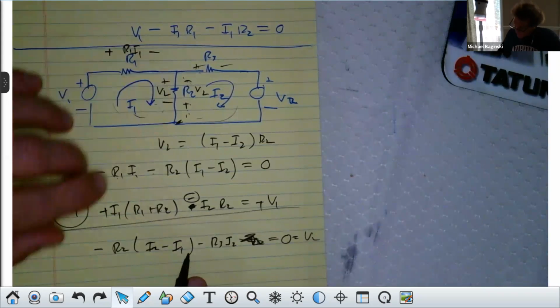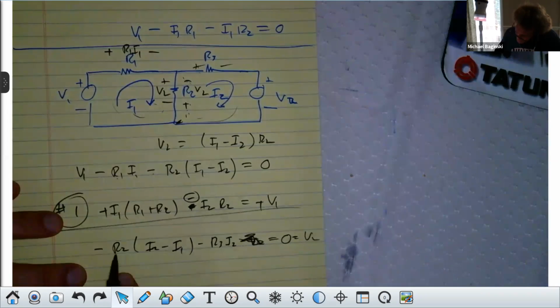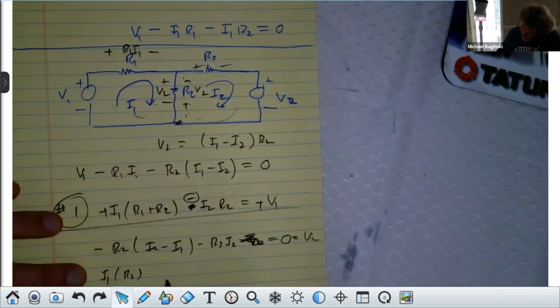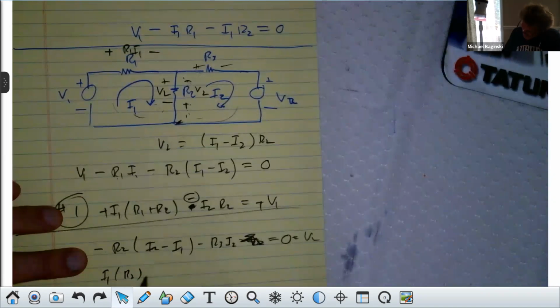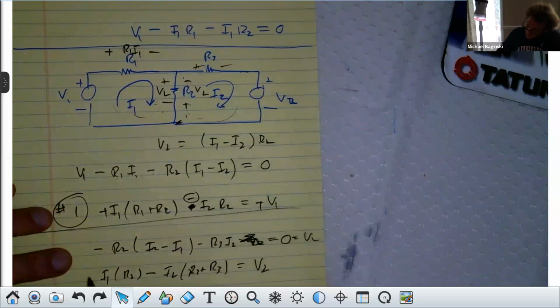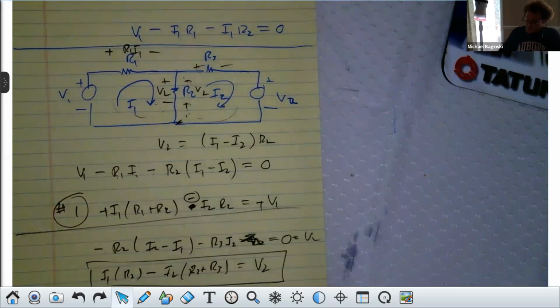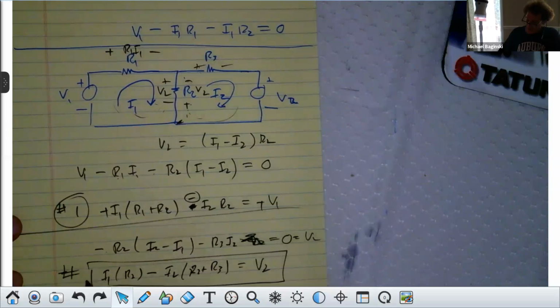First, you need I1 first. So for I1, I've got R2. Take I1 first, then I have R2. Do you see how I got a minus times a minus is a plus? So it's that, right? And then I have minus what? I2, right? And it's going to be R2 plus R3 is equal to V2. How many see that right there? And that would be your second equation.